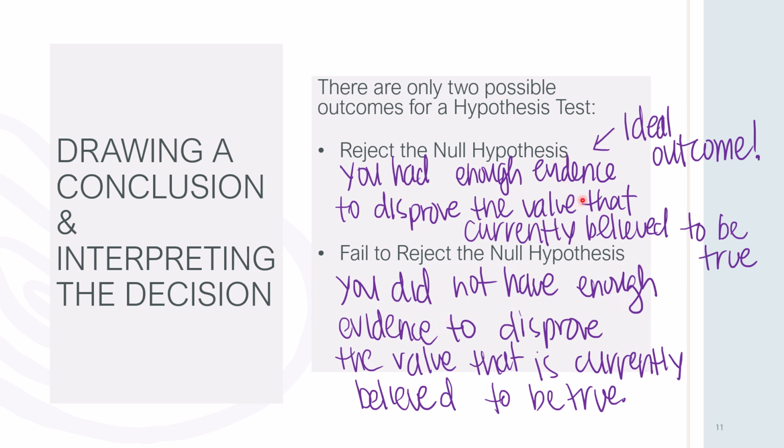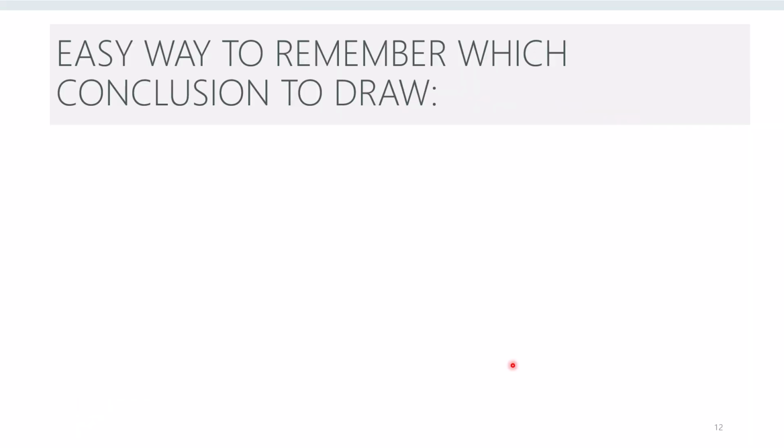It's actually pretty rare that you get statistically significant results and that you are able to reject the null hypothesis. So if you're doing your own research, you're going to fail to reject the null hypothesis pretty often. Now, for the stuff that we're going to do in class, all of these problems are constructed in such a way that we will be able to see both types of outcomes. So you'll see some reject, some fail to reject, but in real life, like I said, you often have to fail to reject.